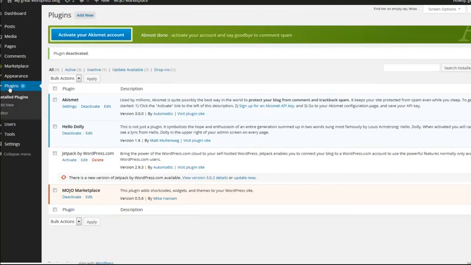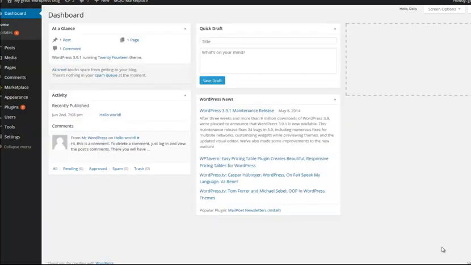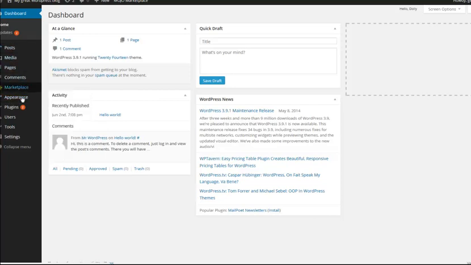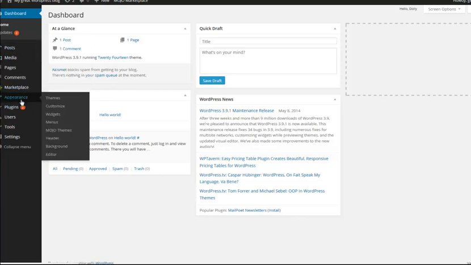Alright, so the first thing I want to show you is, we're here at the dashboard, and I want to show you how to make your site look a bit cooler. So what we're going to do is choose what's called a theme. Now, it's super simple. You've got a bunch of tabs here. For example, posts, that's going to be the content you're making. Plugins we'll go over in a minute. Marketplace, you don't need to worry about that.